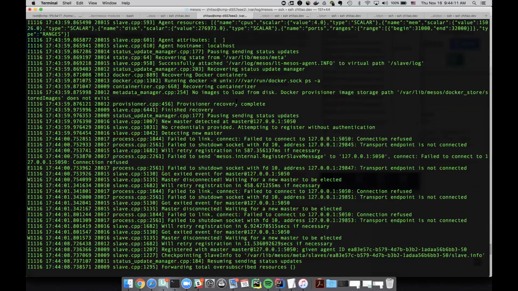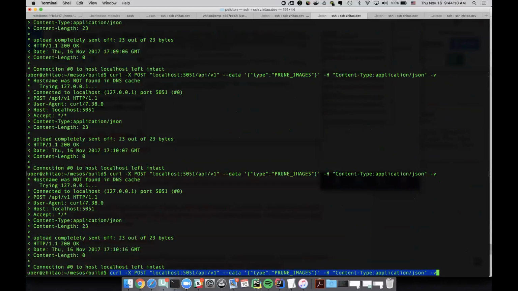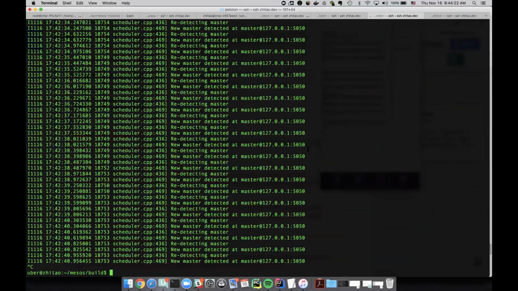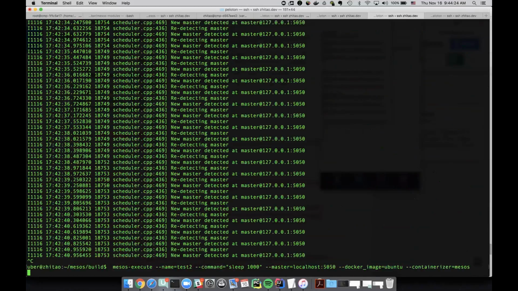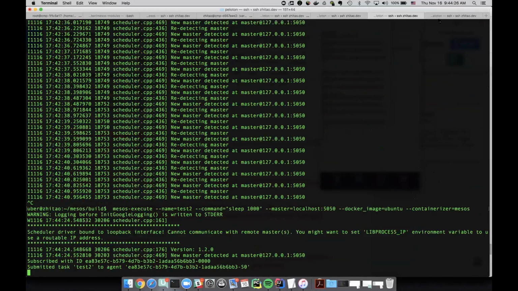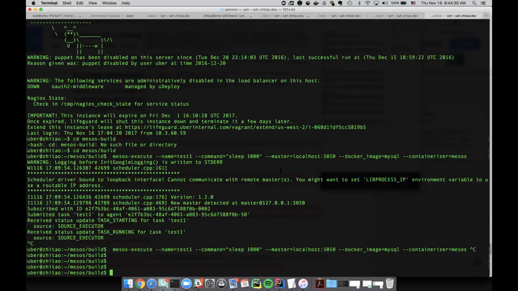Okay, let me confirm these things are connected. Now let me use Mesos execute to run 2 tasks on the agent, which just sleep forever. One of them is using the default Ubuntu Docker image, and the other is using my SQL Docker image.